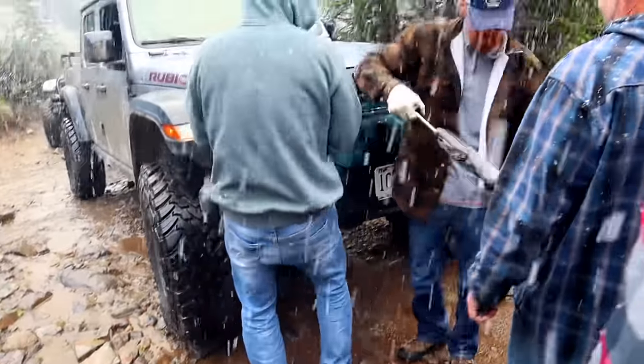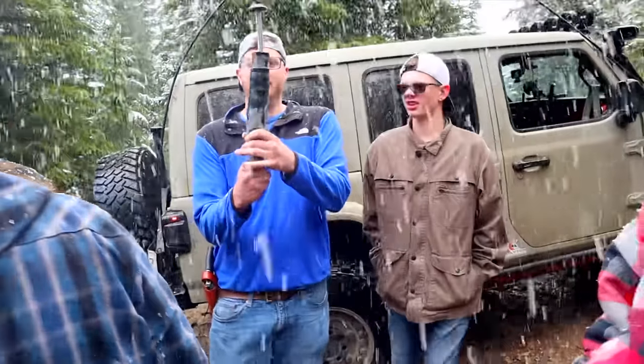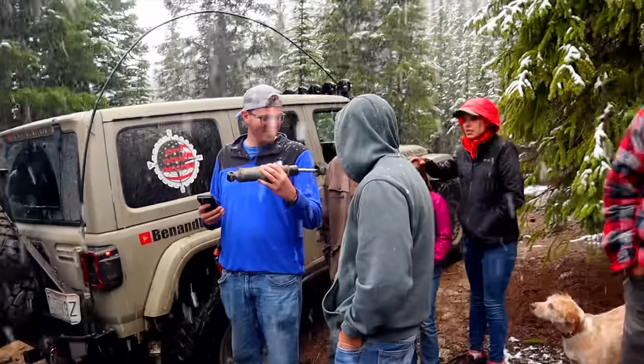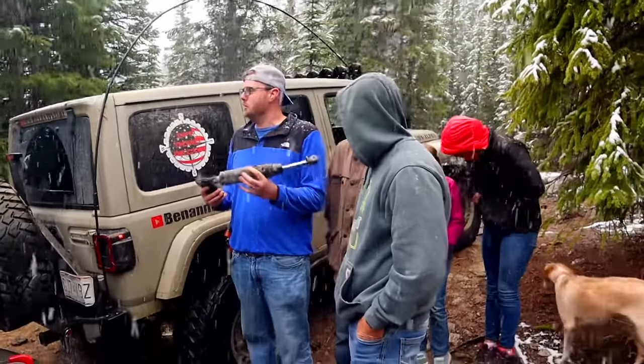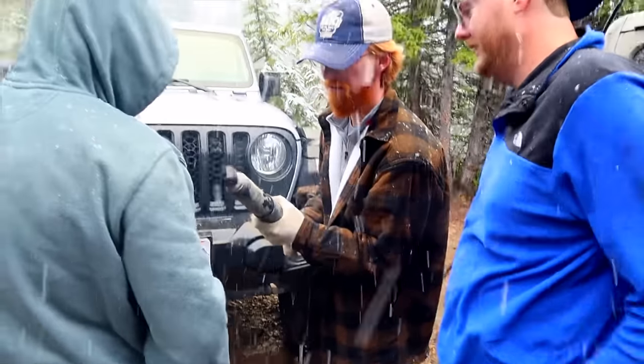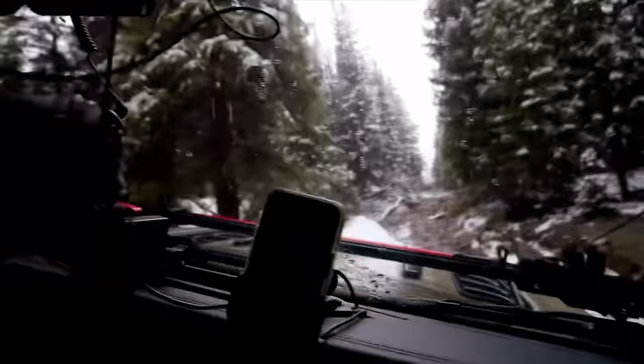Bent all the stuff. Oh my god! Oh god. Look at that. It's not steering stabilized, right? What? Look at that. It'll straighten back out. Just leave it on. Yeah, sure. Just back into something. It's seen better days. Like earlier this morning. I'm gonna go ahead and say it.